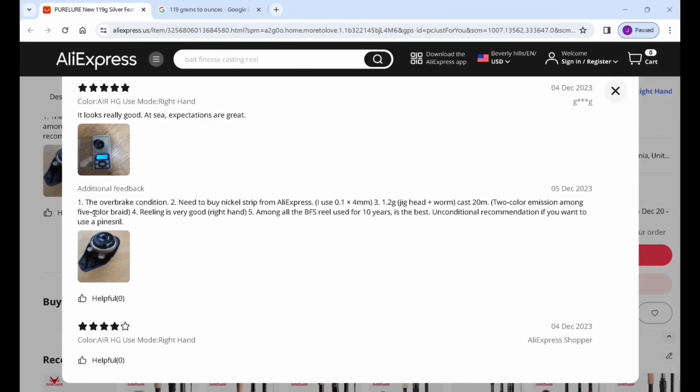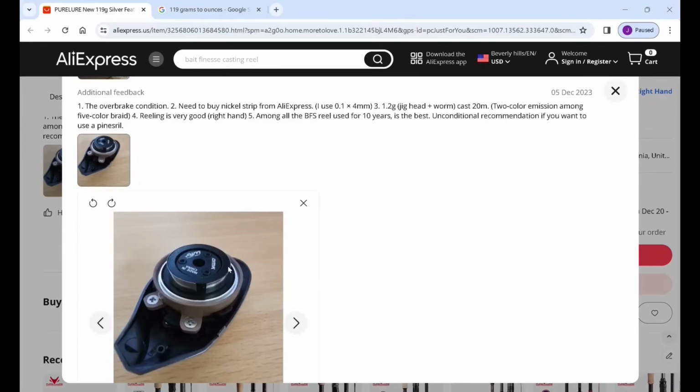Okay, here's another review. Number 1, the overbrake condition. Number 2, need to buy nickel strip from AliExpress. Number 3, 1.2 gram jig handle worm, cast 20 meters. That's pretty good for 1.2 grams. 2-color emission among 5-color braid reeling. It's very good. Among all the BFS reel used for 10 years is the best. Okay, that's pretty high praise. Unconditional recommendation use, blah blah blah. He sent a picture of the brakes, and it looks like he did exactly what he put in his review. He put a strip of nickel around the brakes. So I guess he's saying that this reel is overbraked in his opinion, or in his experience.